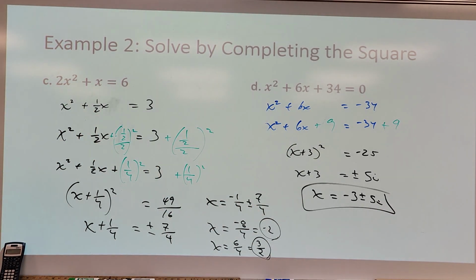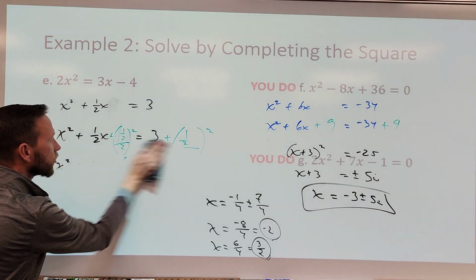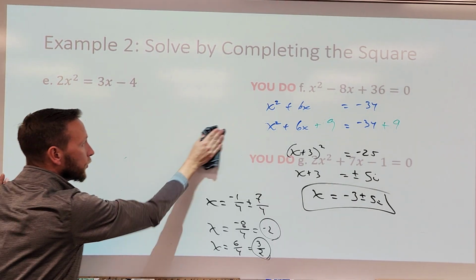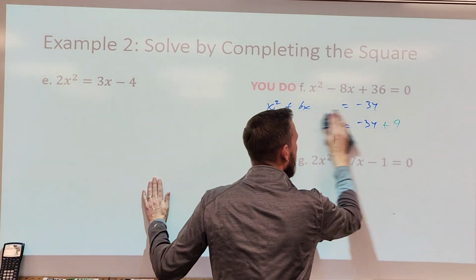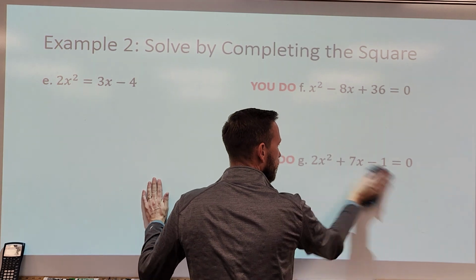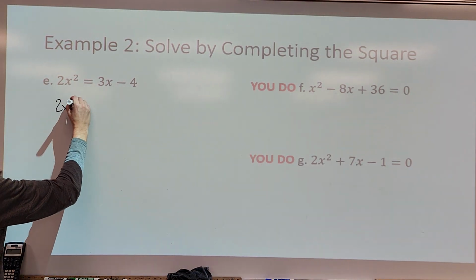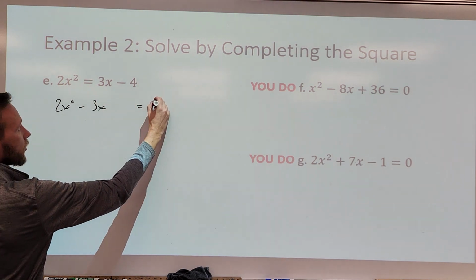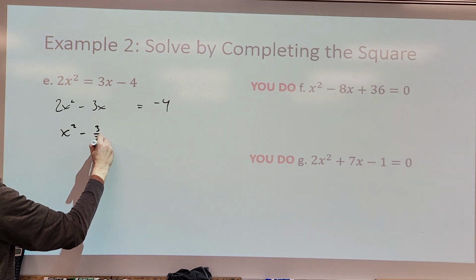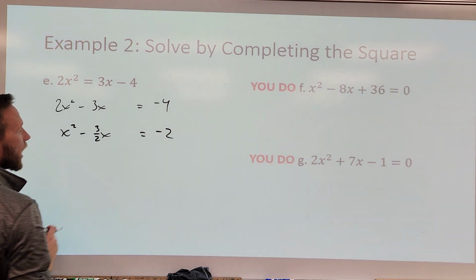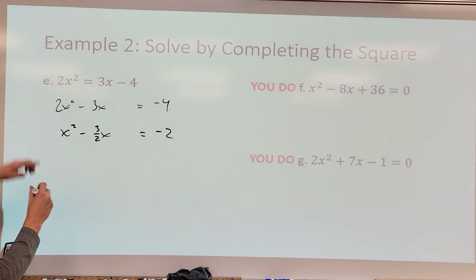All right? So what I want for you to see with this completing the square is that the work might require a little bit from you as far as dividing both sides by a, moving the c value to the other side, etc., etc., etc. Here, I'm going to subtract 3x, and then I'm going to divide everything by 2. Why did I divide by 2? Because a was equal to 2.